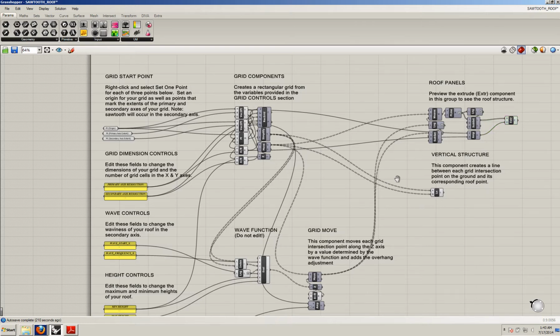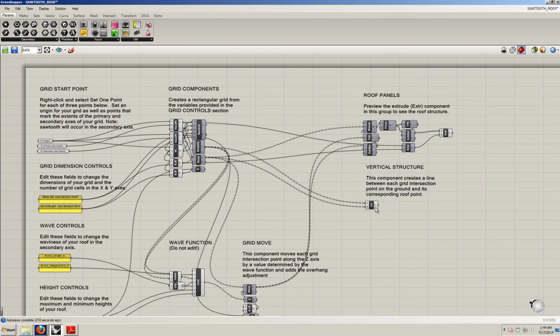So again, you work left to right in Grasshopper typically, and what you end up with on the right are the things that you're going to want to bake into the Rhino file. So in this case, the things that you'll eventually want to bake are the extrudes and the vertical lines that are resulting here. So let's look at what all of this means in Rhino.